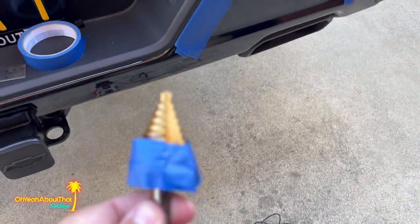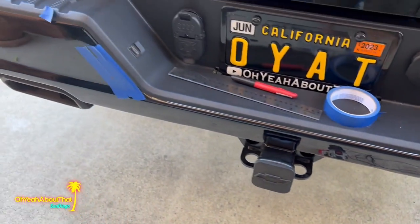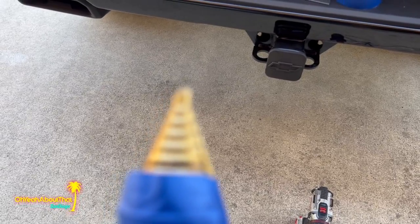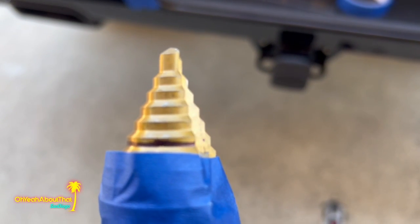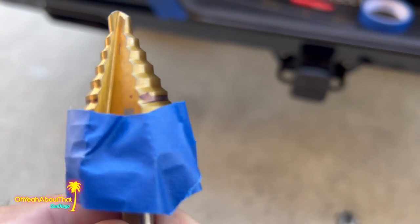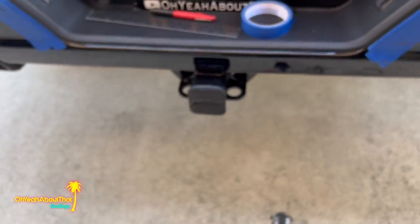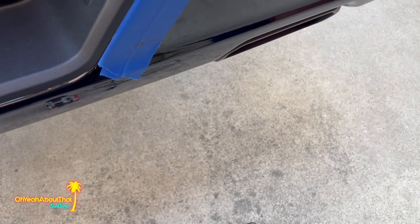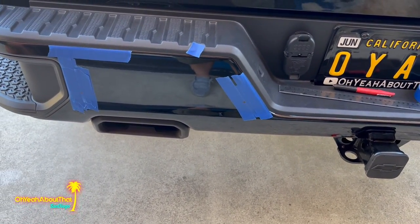And then on this step bit, I've got it kind of marked off. I'm gonna take this very, very slow, because one thing you don't wanna do is make these holes too big. So I'll do the pilot hole, do a little bit. This should cut through it very easily. But I think, and you can kind of see the marker line on there, I think that is going to be the depth of it. And unfortunately, this is not in millimeters like the directions. The hole saw that came with it is 22 millimeter. So I assume that's probably just slightly large for the hole. Anyway, bottom line is we're gonna take it slow.